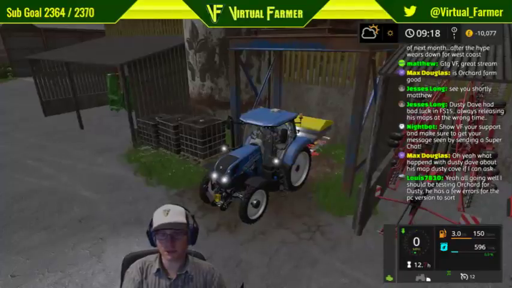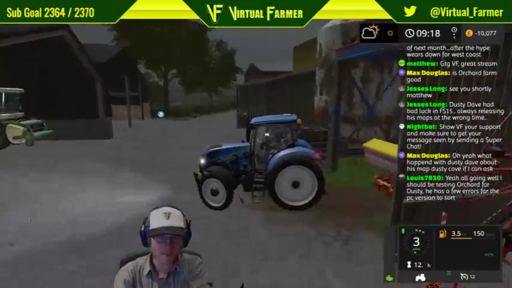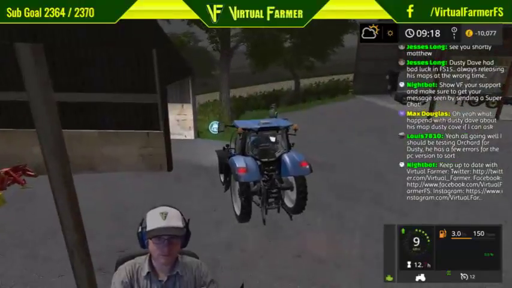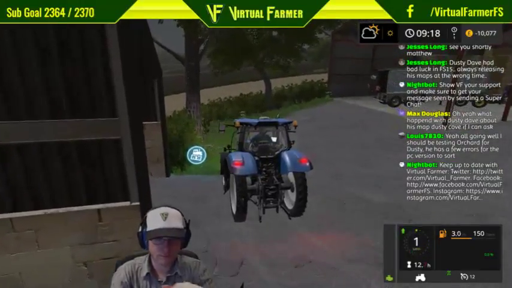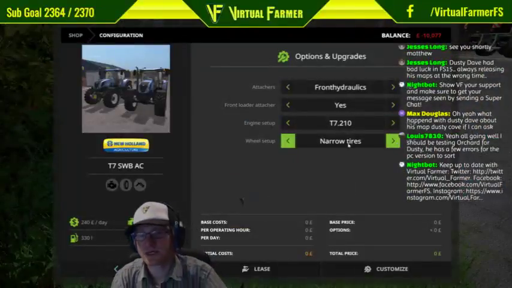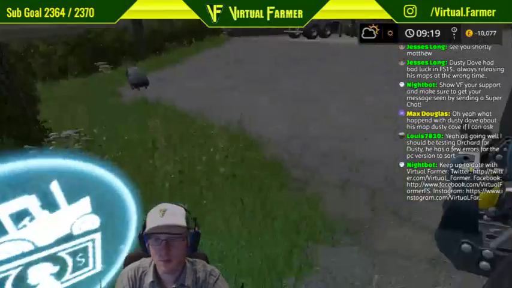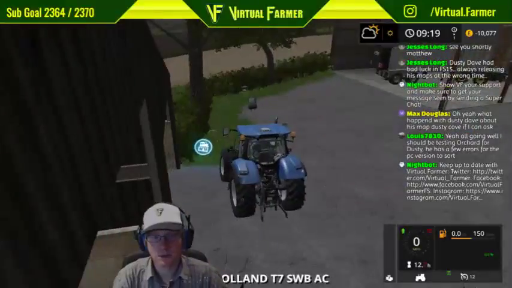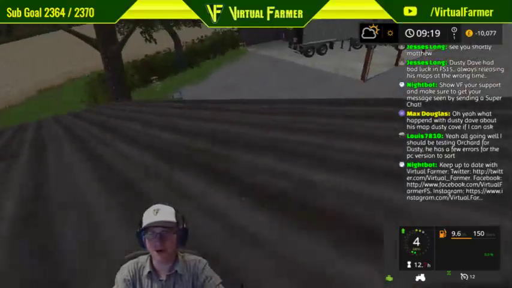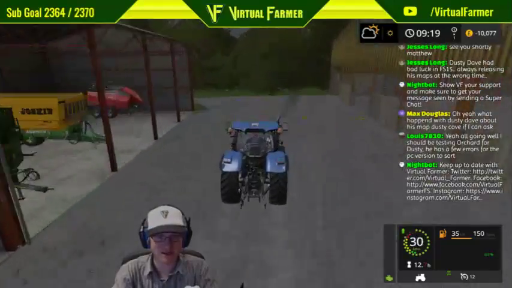Right, and down, flip it off. There we go. Customize this. We want to put the standard tyres on. There we go. Right, we'll take this back. I think the last thing we will do on this stream, while we have time, is we'll go and sell some wheat. We'll see if we can get rid of this £10,000 deficit that we have.